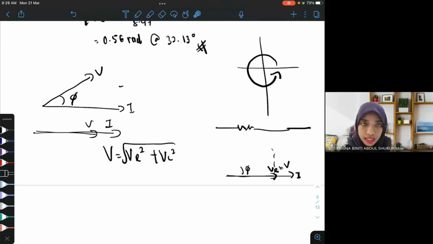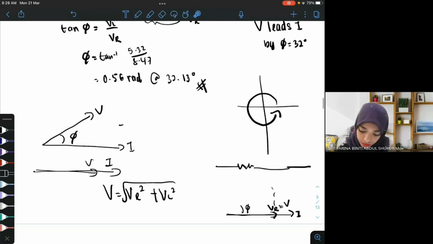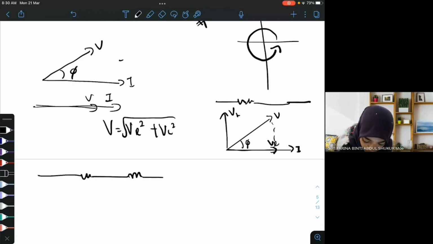Okay, good. Next adalah, macam saya cakap, kita ada dua cara. Cara kedua kita adalah, what you have here is initially VL, kita ada VR, dan kita ada V net dekat sini. Okay. Cara kedua adalah, if you were to make your circuit as an RCL circuit. Okay, kita jadikan dia RCL circuit. Maksudnya kita add capacitor. So bila awak add capacitor, apa yang akan jadi adalah you're going to have voltage across capacitor pula. Okay, voltage across capacitor akan duduk bawah. Okay, ini kita akan ada voltage across capacitor pula.